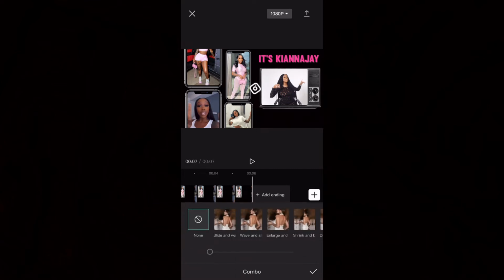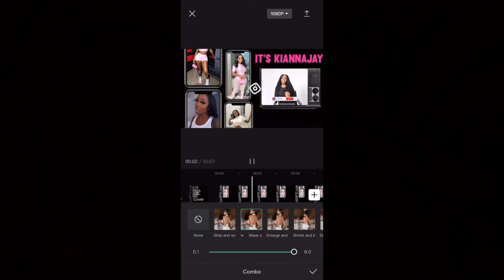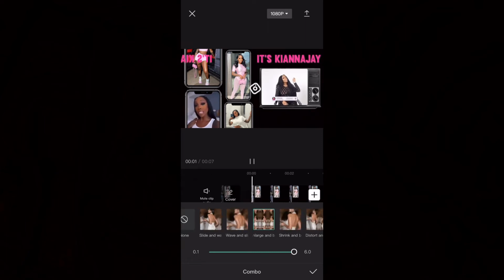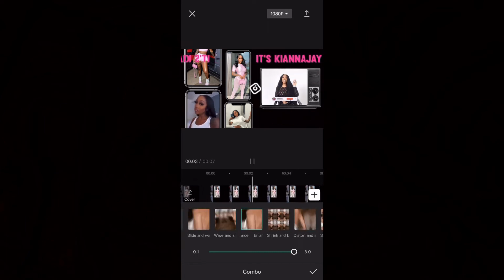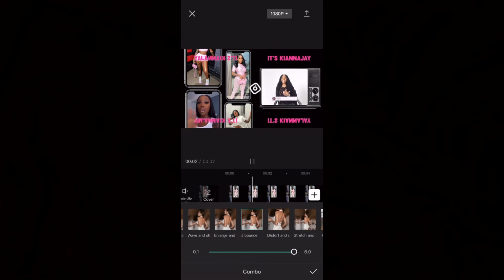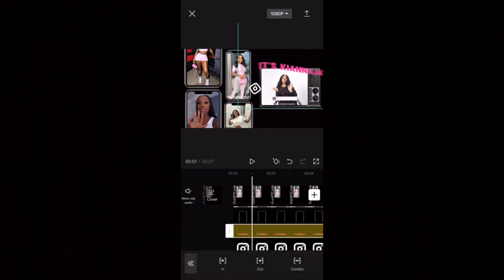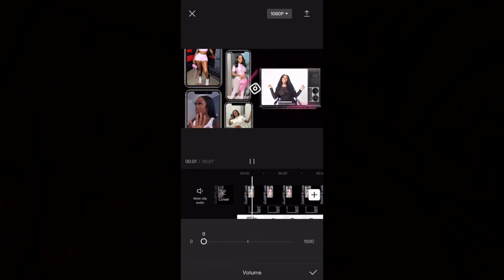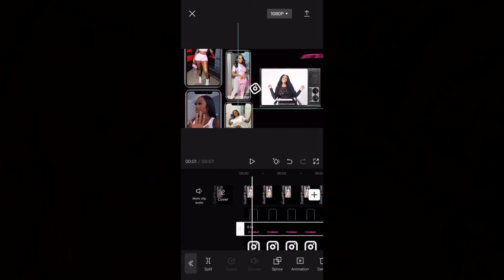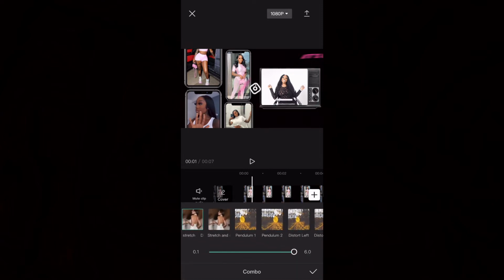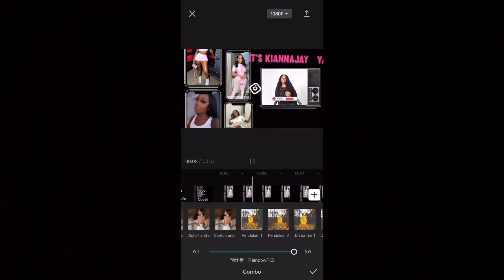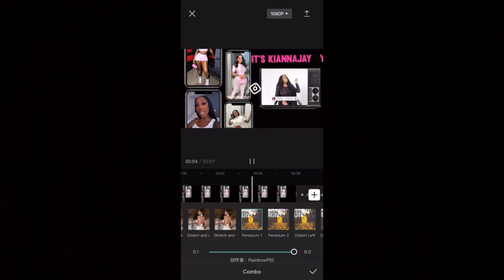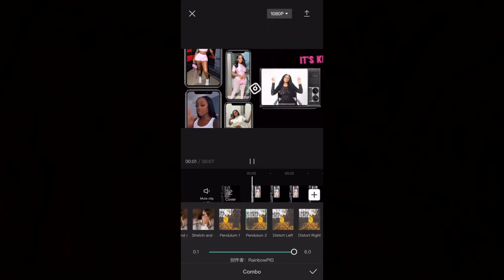So now I went to effects and I went to combo, and I'm just going through the effects that I like, or that I like to fit her name. And I was like, hold on, let me go to the TV because I need to see how I look with the TV before I do that. And then I was like, oh, it's the volume. I didn't want to keep playing the volume because I didn't want to get copyrighted. So I muted it or whatnot.